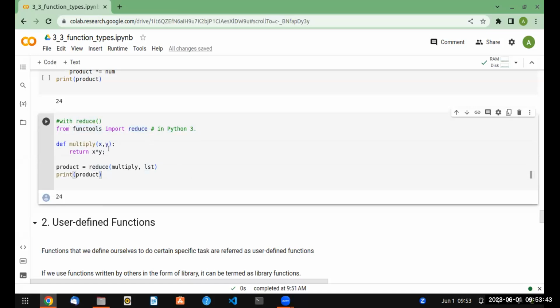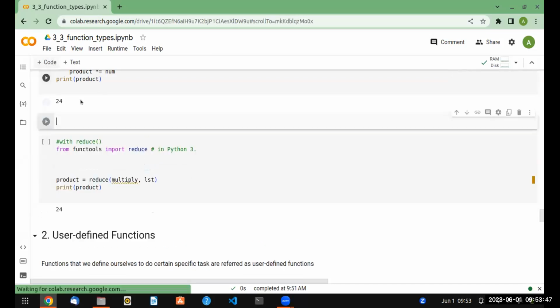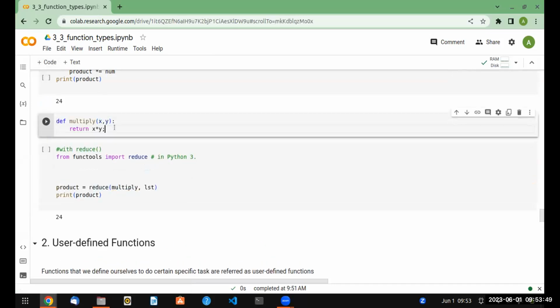Here what you are doing, you are defining... Now you have to tell me what is the difference between the multiply function, the reduce function and the map function. Suppose we define a function called multiply, which will take 2 arguments x and y, and it will return the product of those 2 arguments.